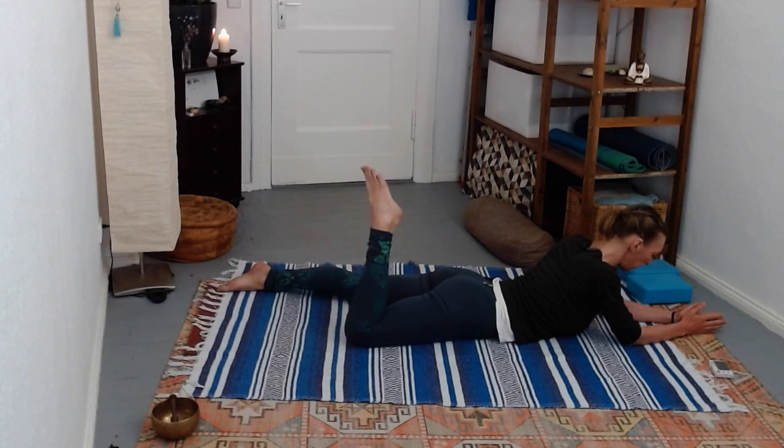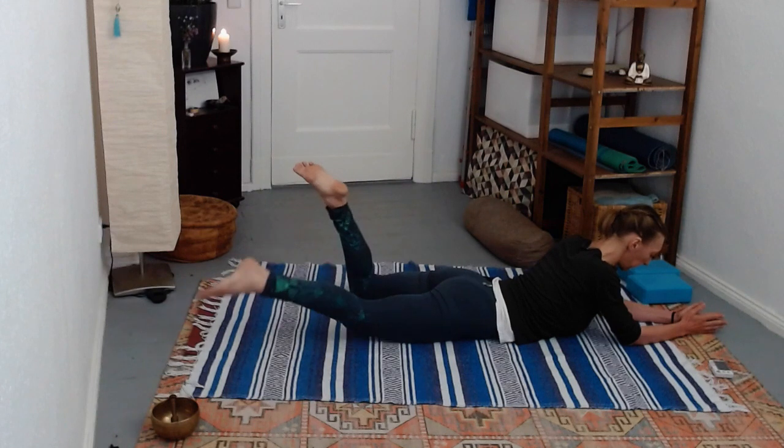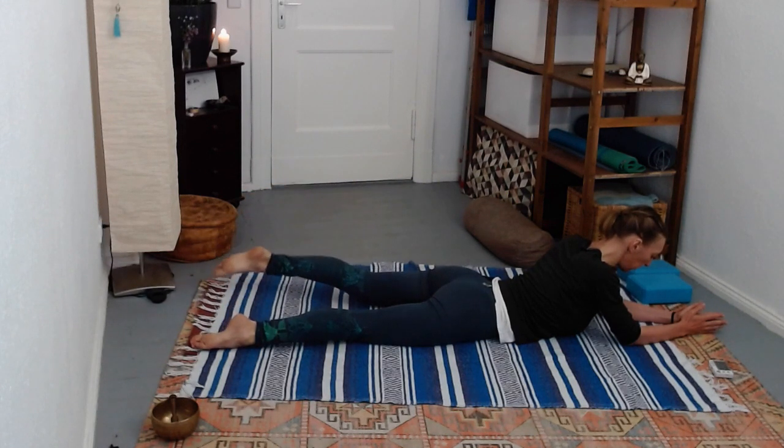Variations from here would be to bend the knees and to notice what that does to the lower back. So if at any stage you want to try that, I'm again encouraging you to take these variations in your own time.